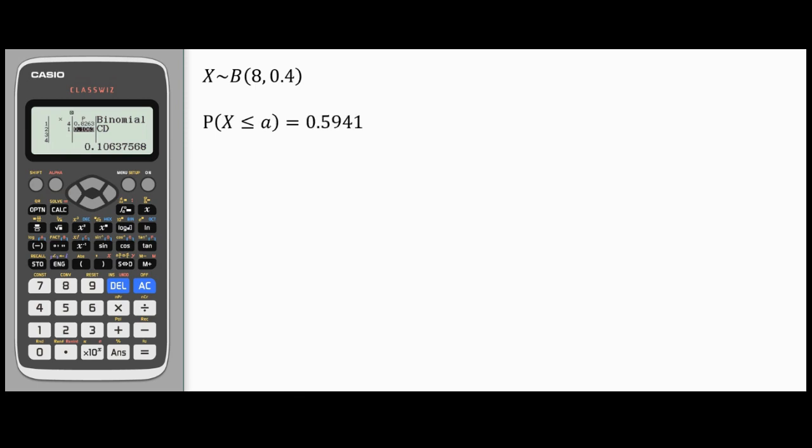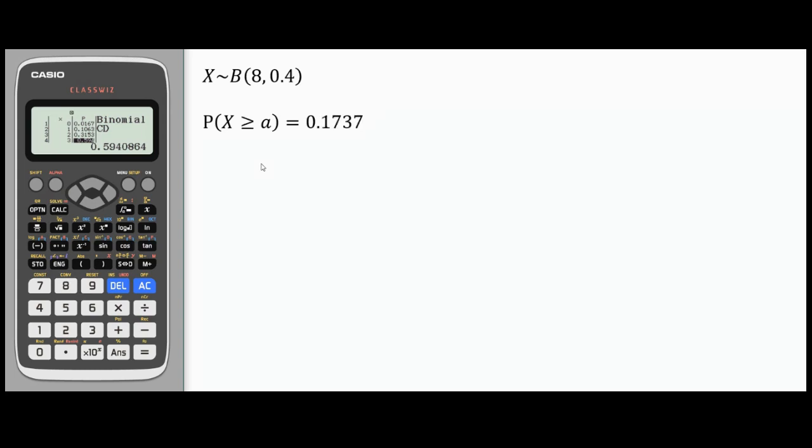Now, I can also use the calculator to find cutoff points when I'm given probabilities. This requires some trial and error, and the way to do this, I'm going to go to the calculator, enter all the x values between 0 and 8. Let me do that. 0, 1, 2, 3, 4, 5, 6, 7, and 8. Equal sign, n and p are already there, equals, gives me a list of all the cumulative probabilities. So let's locate the 0.5941 in this list. It happens here. So A is equal to 3.